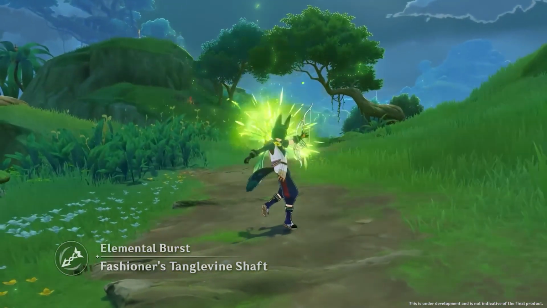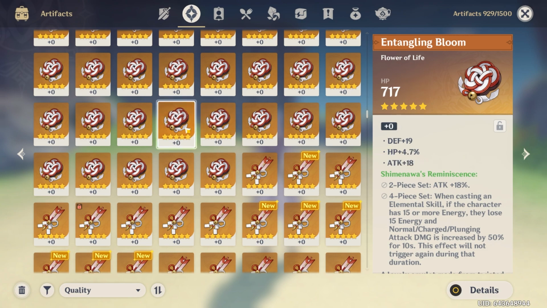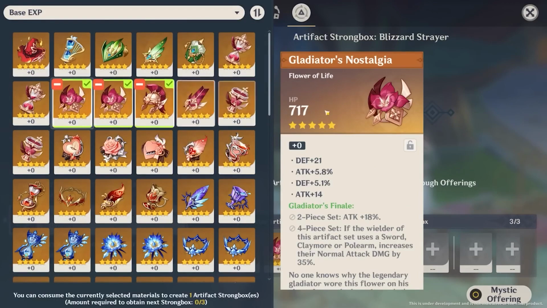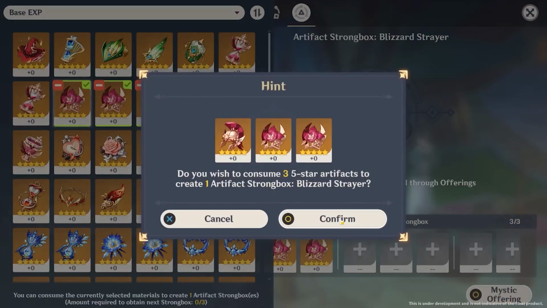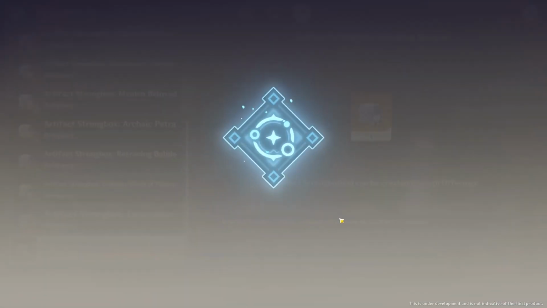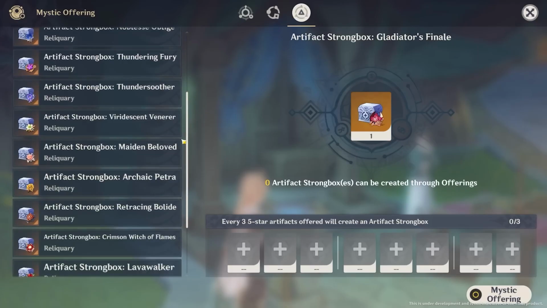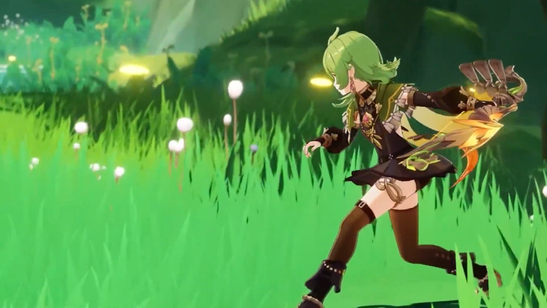Also, while we're on the topic of saving things, you should also consider saving your trash 5-star artifacts. This is because in 3.0, there's going to be a lot more artifact strongboxes added to the game. So if you save up now, you can trade your garbage for artifacts from sets that you might need a lot more. But not only that, if you strongbox after 3.0, you also have the chance to get a Dendro Goblet, which will come in pretty handy because we'll be getting access to Dendro characters for free.